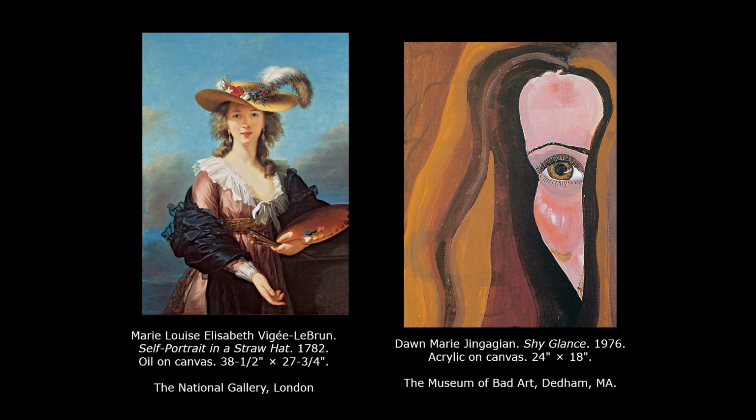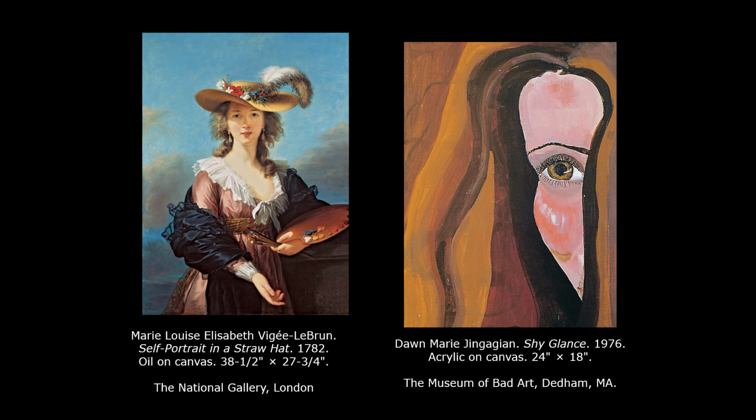To compare these two works of art from the textbook, we have two pieces to compare and contrast them. They are both works of art by female artists. They are both paintings, and they're basically portraits, possibly self-portraits in the case of the one on the right. But whenever it comes to how they're different, well, one is clearly much more realistic than the other. The one on the left is done by a professional artist of the Baroque era, and the one on the right is done by what might be classified as an outsider artist.